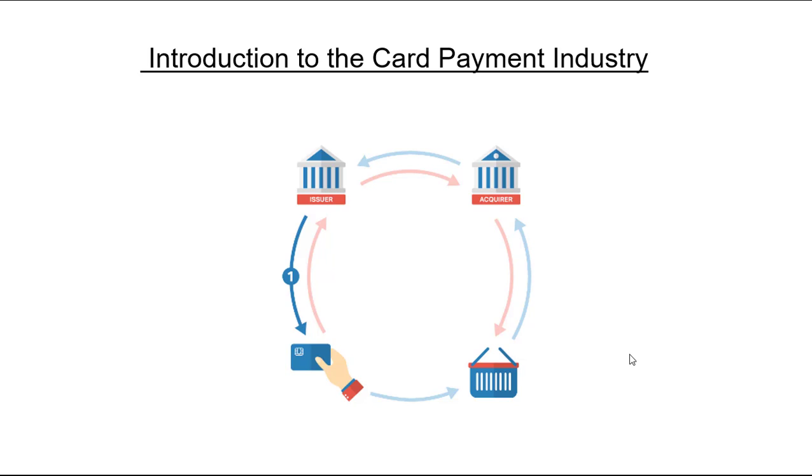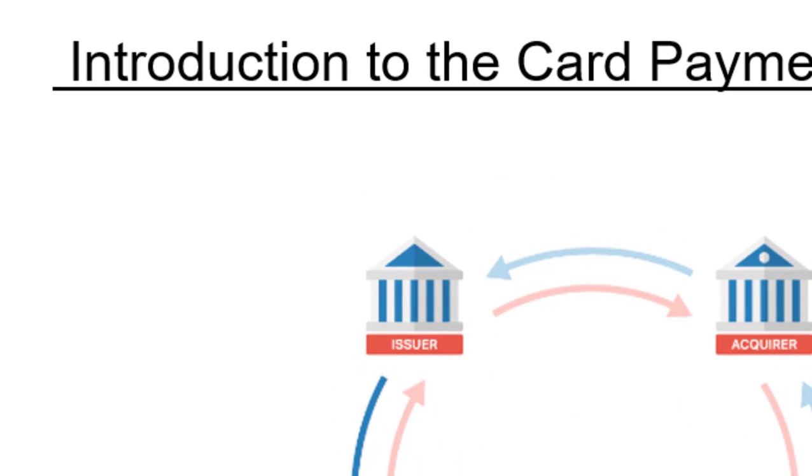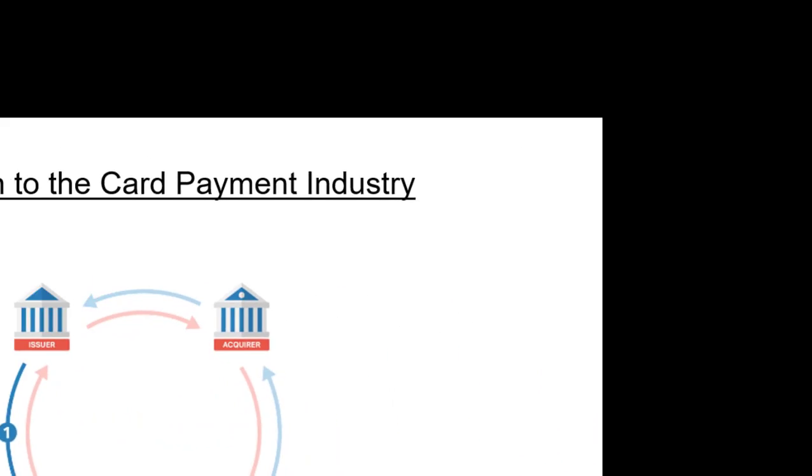On the next slide, you can see a diagram of the four parties which are involved in the payments process. Don't stress too much about understanding this in any great detail, it's just some background knowledge for you really. In the bottom left, you can see the customer paying for the goods with their card. Just up from that, you can see the customer's bank or the issuing bank. As you may have guessed, this is basically the bank which issued the card. For example, it could be Barclays or NatWest for a debit card, or MBNA or Amex for a credit card.